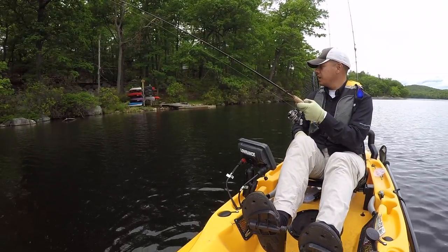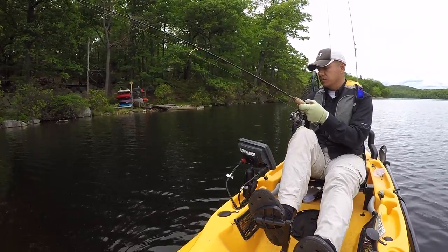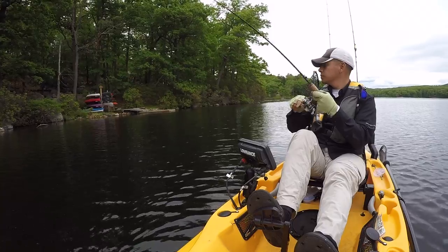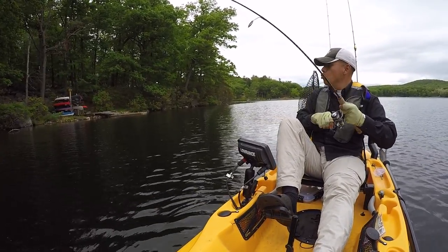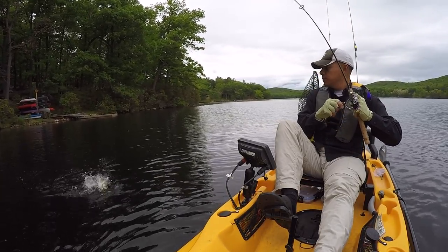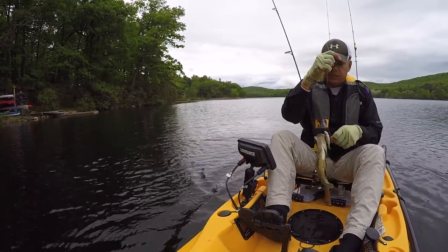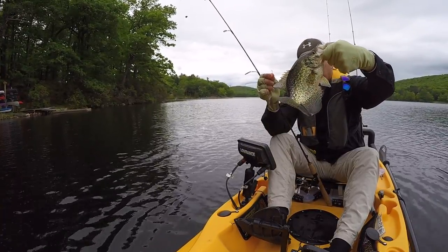I don't know, that cannot be my minnow making those little freaking taps. That minnow is not even that strong. Oh yeah. Oh yeah. Ooh, nice crappie. Oh gosh, baby. Nice crappie. Oh yes, fellas. Oh yeah, look at that slab. This guy is going home.